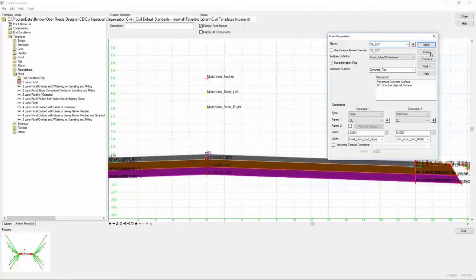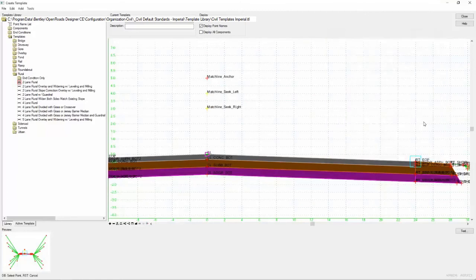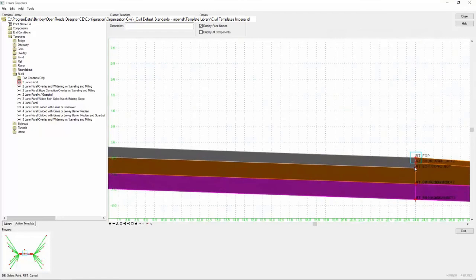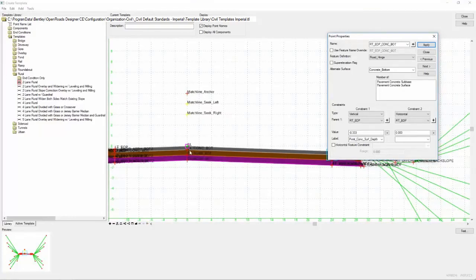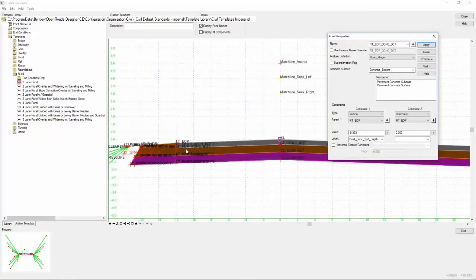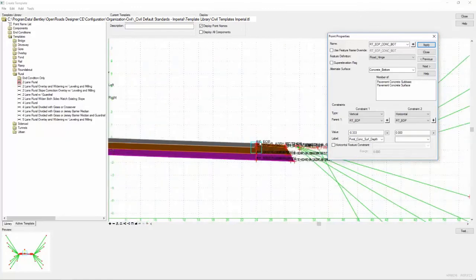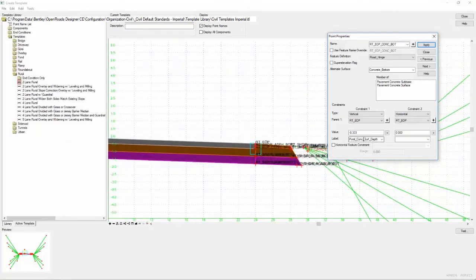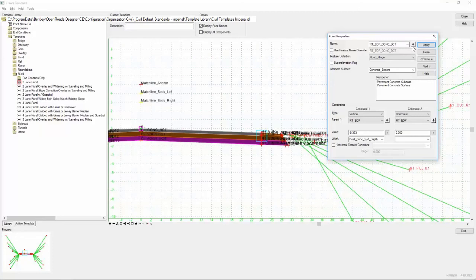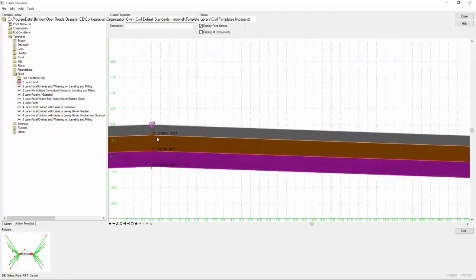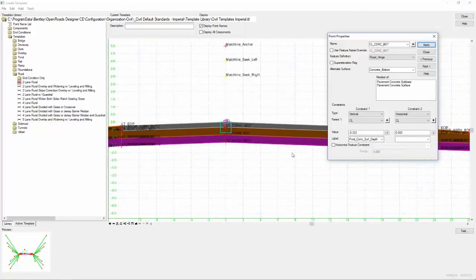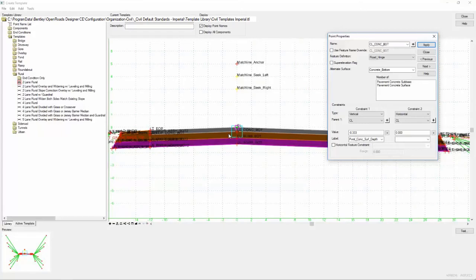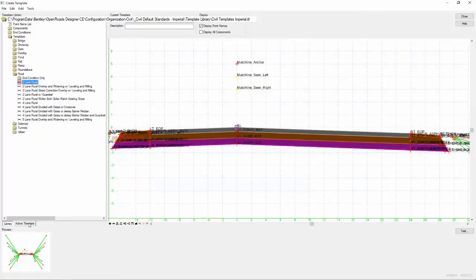If we wanted to change the pavement thickness, we could just head down to the pavement bottom point and edit its vertical component. However, we would have to do that for the point underneath the center line as well as for the left edge of pavement as well. If you'll notice, this label, pavement concrete surface depth, is the same for all 3 points. We can use that to our advantage, and keep this in mind when you're creating your own templates to make them easy to edit as well. To make this change, we're going to head over to the Active Templates tab.